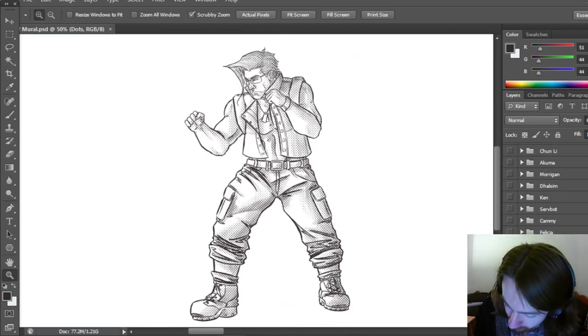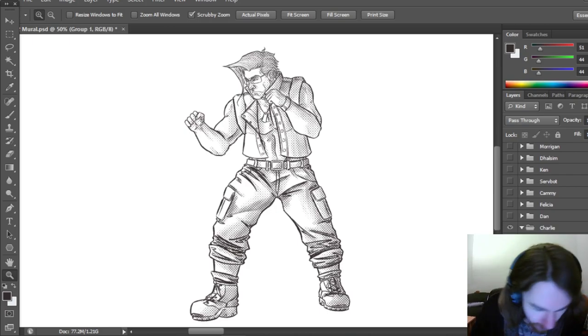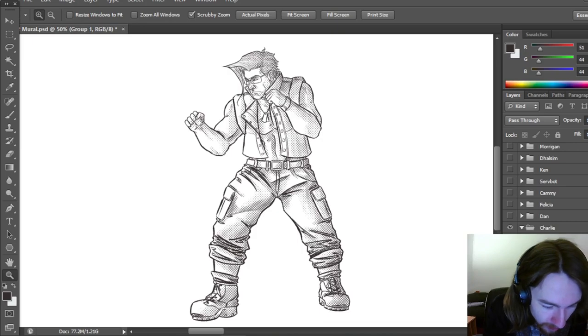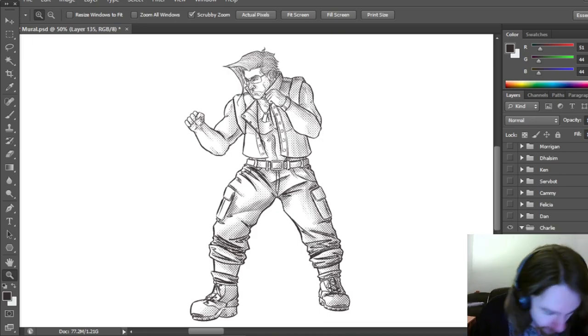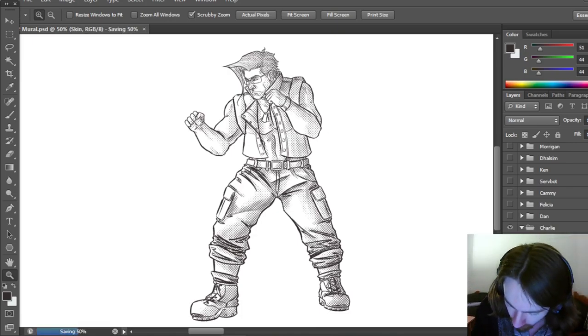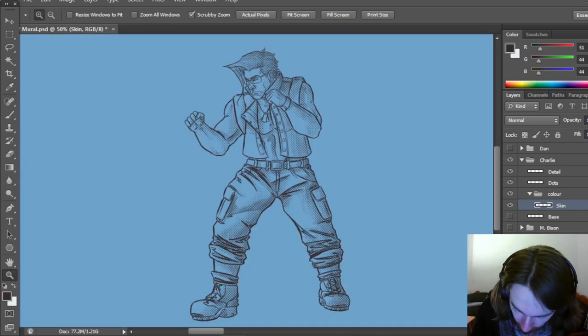Okay, there is our dots done. Now we have to do the colors. My brain nearly failed me there. I almost forgot what I was going to do. But yeah, it is color time, so I will get everything ready here. And yeah, brace yourself. Here comes the blue. There you go.